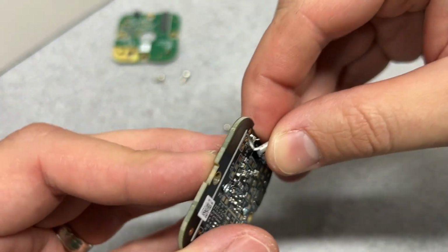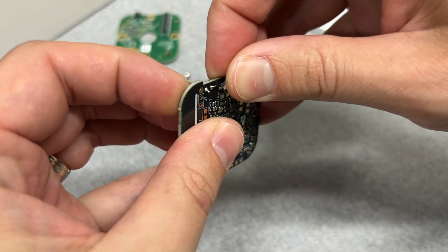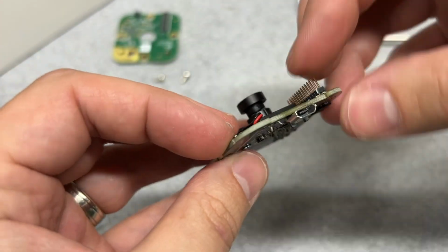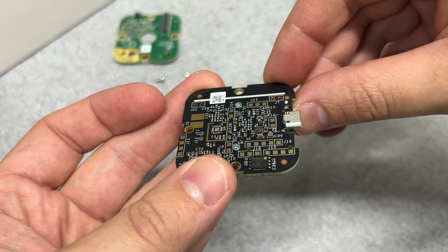And taking those little tabs that we cut off, that just helps it fold over easier. Okay, so now your power comes out the side of the camera there.